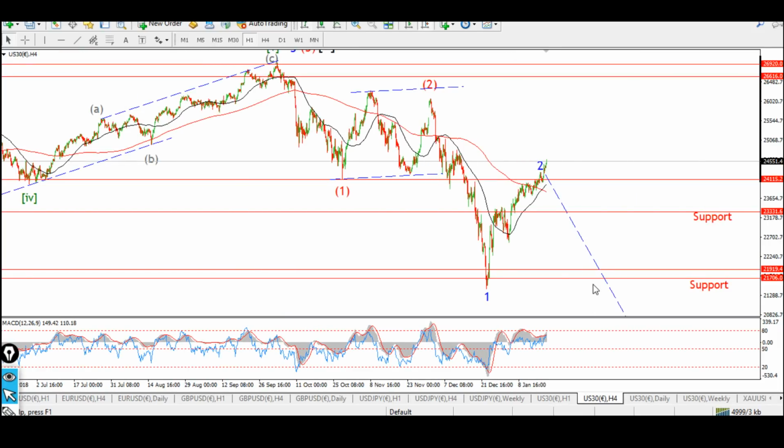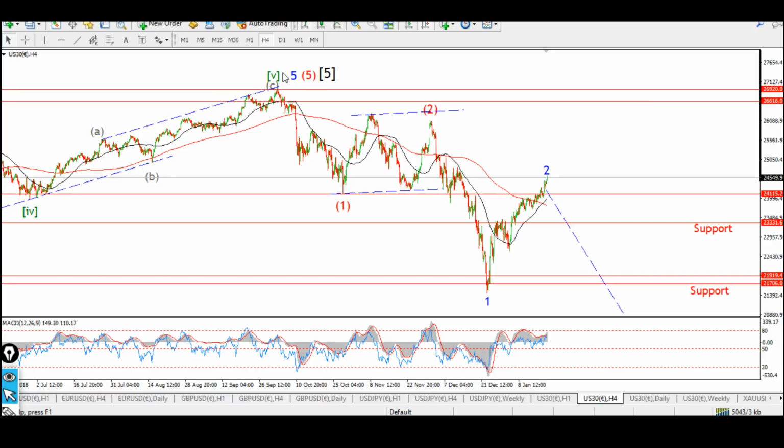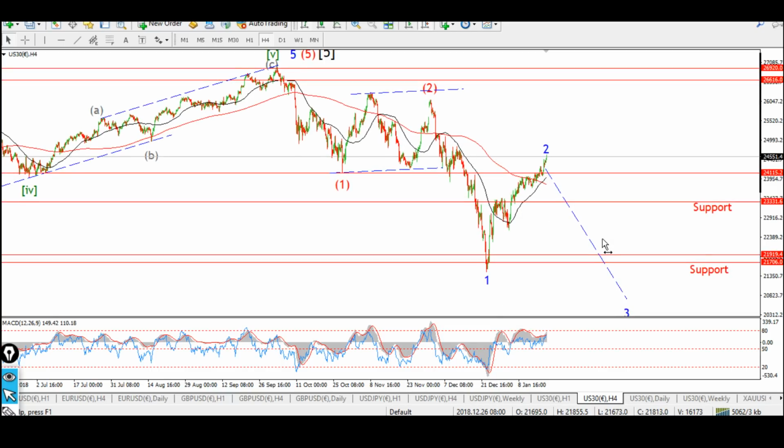So let's get on to stocks. We've broken to a new high again this morning. I still think this is a 5th wave up of the 3-wave move, and I'll get into why I think that on the lower term chart. We've got this 1-2 pattern, and now a 1-2 pattern again, and this is a nice clear 3-wave pattern here in my mind, and I think this will be fully retraced over the coming months.